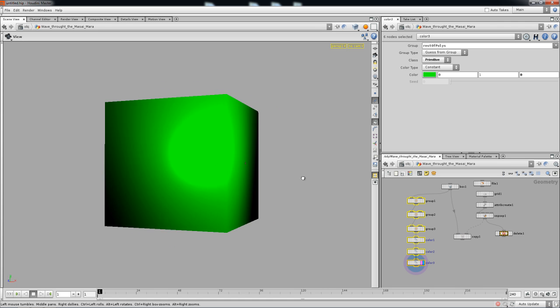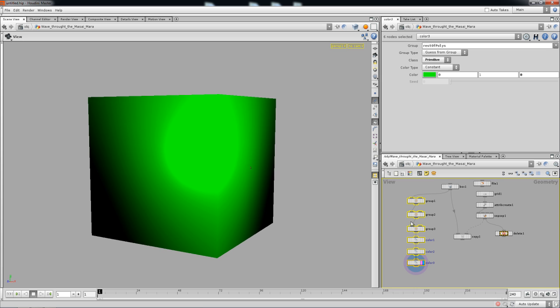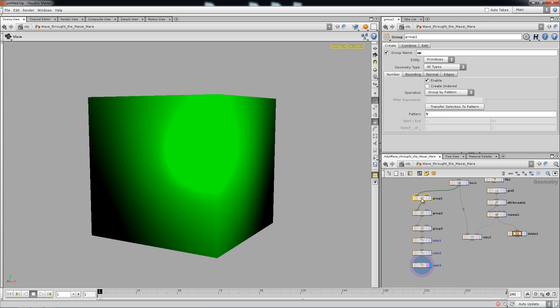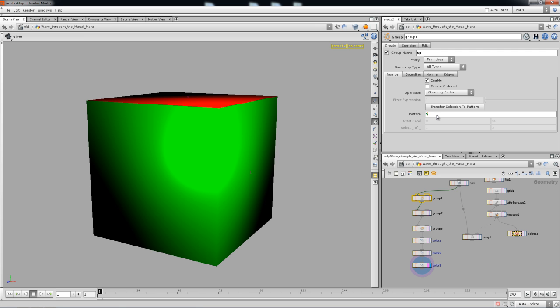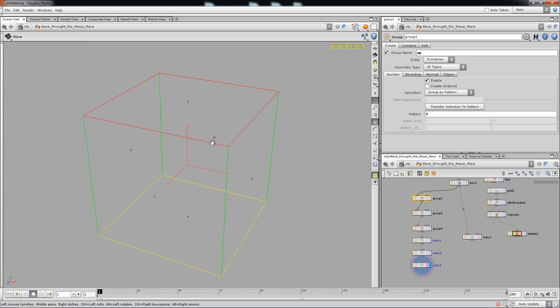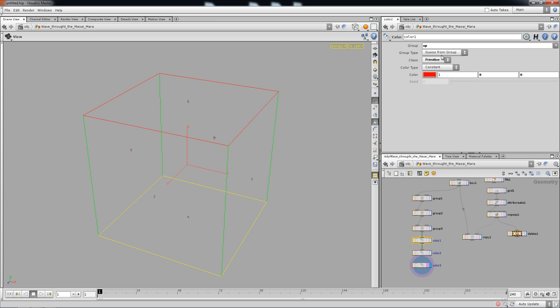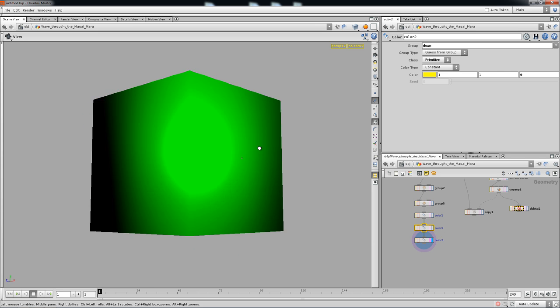Okay, so this is how you would typically do the thing in Houdini. You get a group SOP, name it whatever you want, put the group number, or in that case it's all primitives. I just look at the viewport and see what number you want. In that case 5 for the up group, so up is 5, down is 4, and the rest of the polys is whatever number it is. So we went ahead like so, and the rest of the polys are so, and you group them and then color them, put them on the primitive class, and it's all nice and dandy, and you get that as a result.